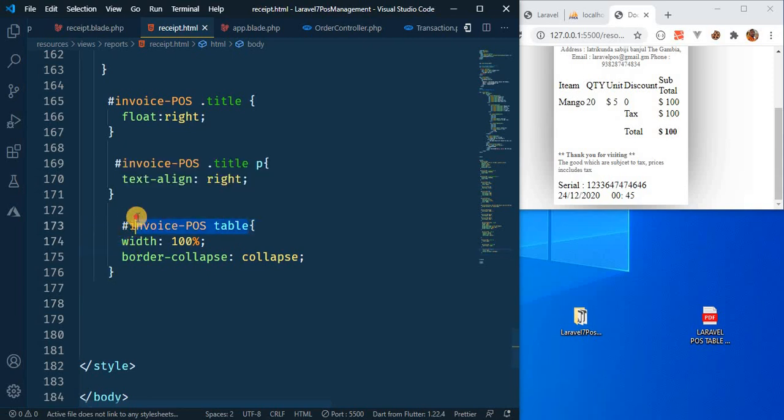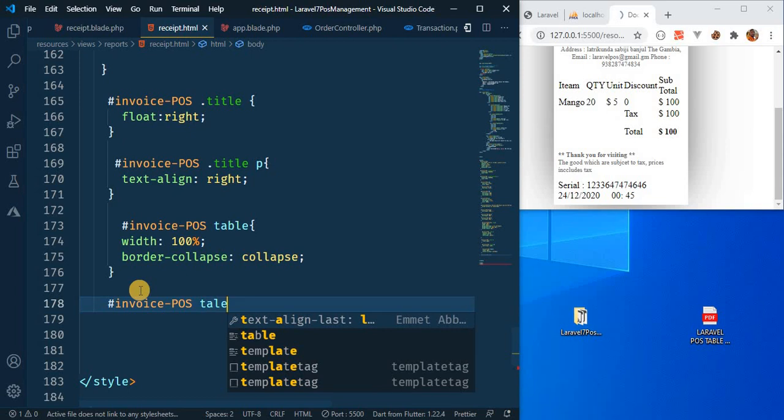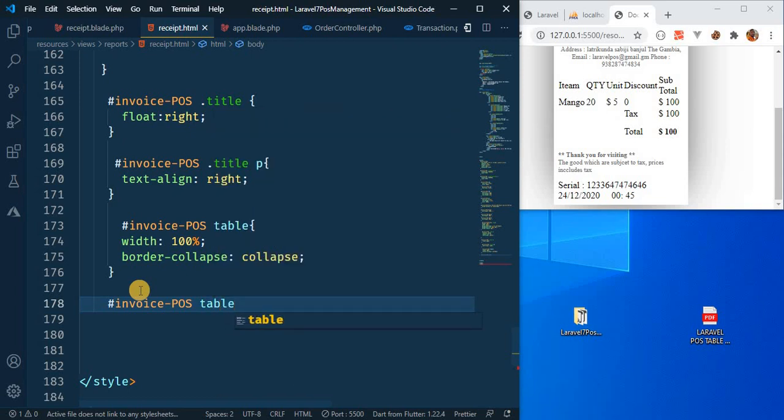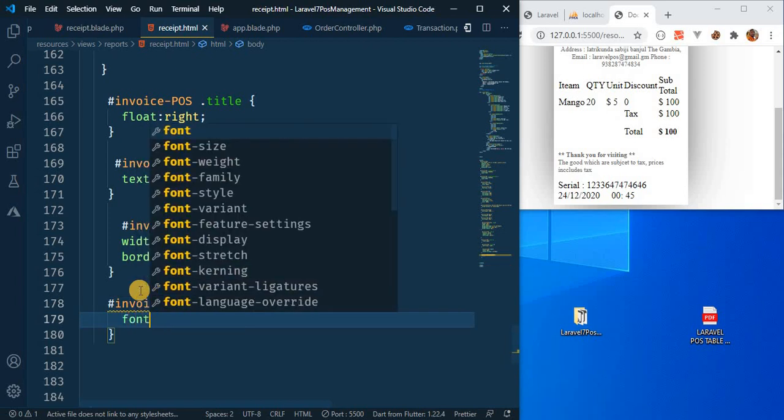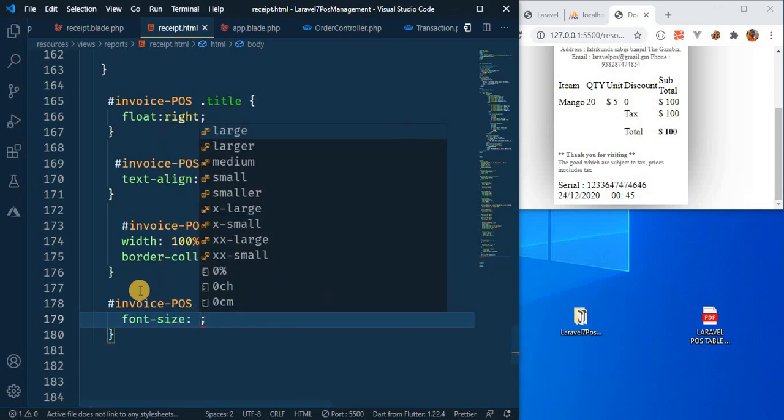This is gonna be the table title. Since the table title that we have in some here, the font size gonna be 0.5.